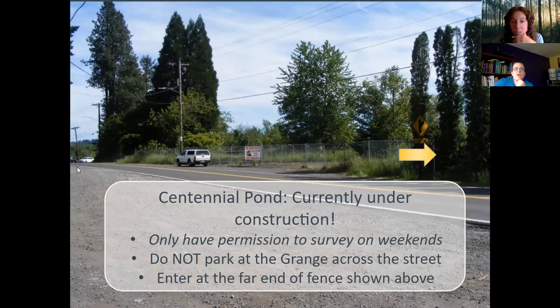And yeah, Celeste, it looks like you have a question. Is it still the case that Centennial is under construction? Because I didn't think it was going to be more. Is there new work being done there this season? Yeah, work is continuing. At this point, it's mostly plantings. We're not doing major construction, but it's not necessarily an open public site. People can't go there for just a walk, essentially.